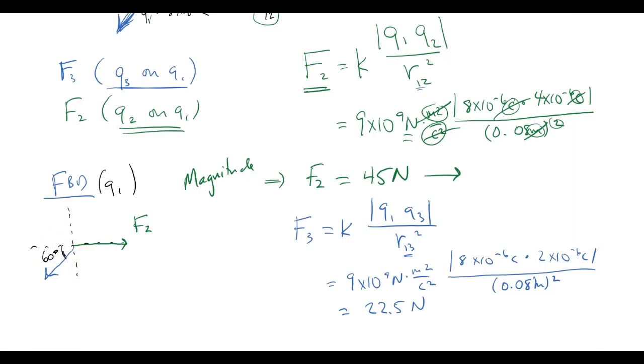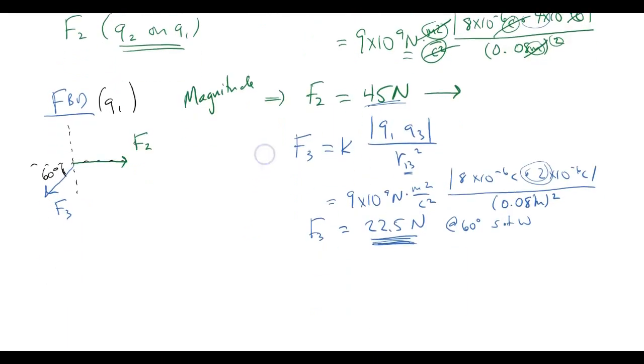So I'm going to go ahead and write that down: this is 22.5. That's my magnitude. And then the direction is 60 degrees south of the west line. Okay? And so F2 is this guy, excuse me, F3 is that guy. All right? And so those are the two forces. Now, I can't just say 22.5 plus 45. First of all, this is kind of cool. Everything is the exact same except that's 2 and that's 4. 2 is half of 4, so you'd expect the force is half because the distances are the same. All right? What I need to do is break this guy up into components.